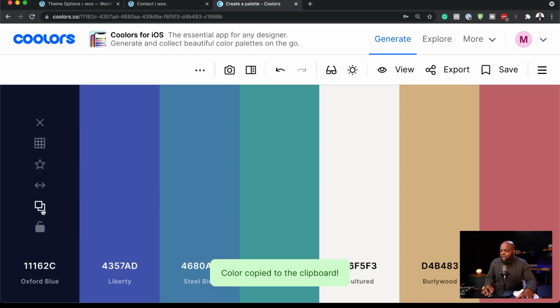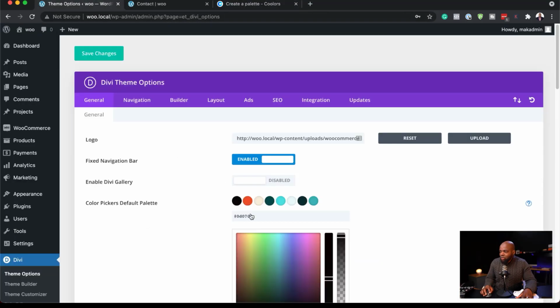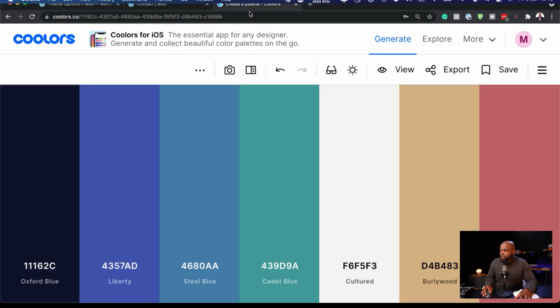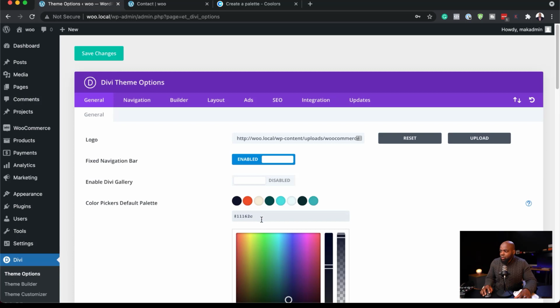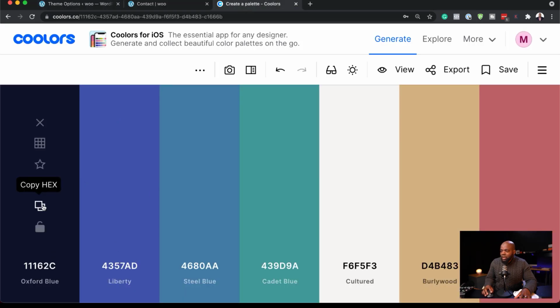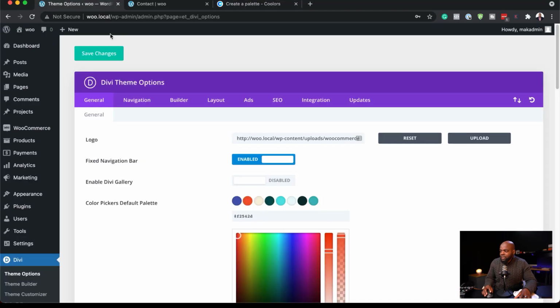I'm going to click here on copy, and then I'm going to come to my site here and replace all these colors with my colors from my color palette. So these are the colors that perhaps may go with your company colors, or this could be the colors of the site you are designing. So as you can see, all I'm doing here is to copy all these colors here and then just pasting them in my main color palette. There we go.